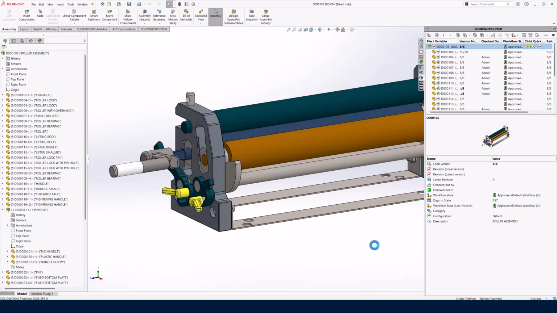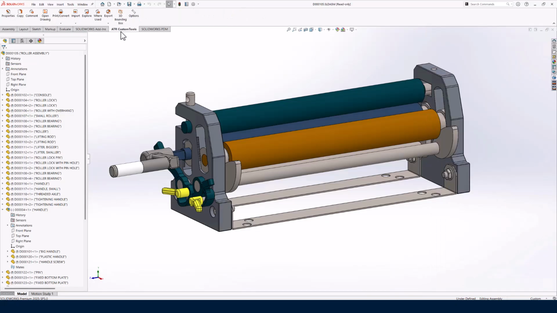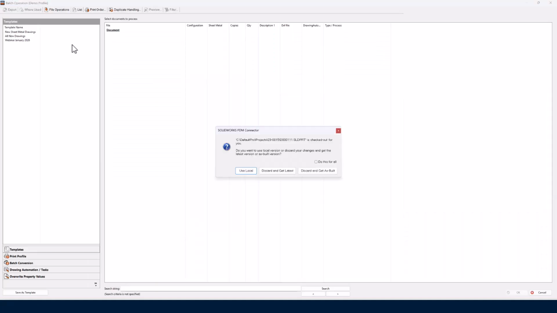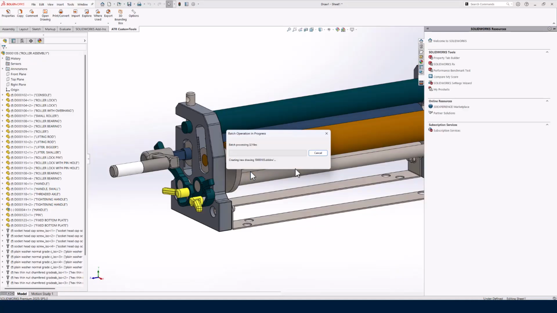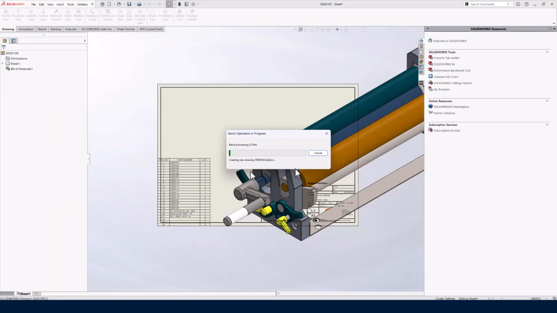Now I have made it so that when I go into my ATR Custom Tools toolbar, I now have a button that is called Webinar January 26, and when I run that, I will be prompted, do you want to use the local or server files? I want to use local, remember that. And now it's going to process all of these files.